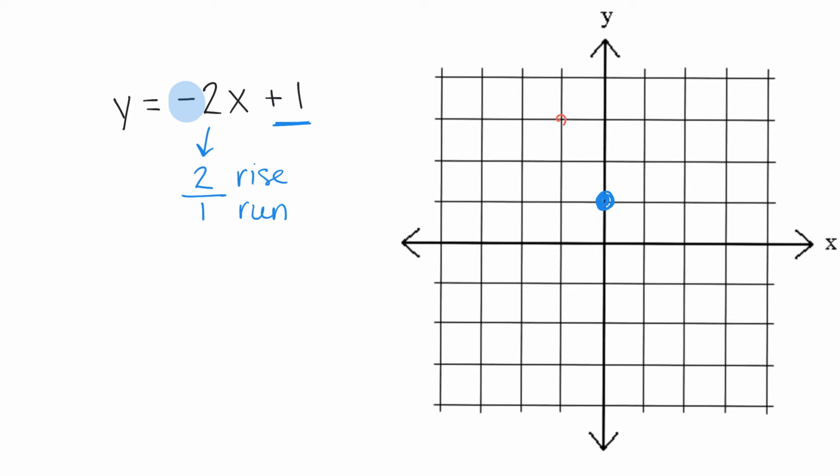So I plot my point here. Should have made that blue, sorry. And if I had wanted to go down from my original point, I could have gone 1, 2, down, and this time I would go to the left, and see, that'll give me a third point. Then I can connect these, and there's my line. Okay, the final piece of this is sometimes you're missing something. So what if this time your equation doesn't appear to be all there?